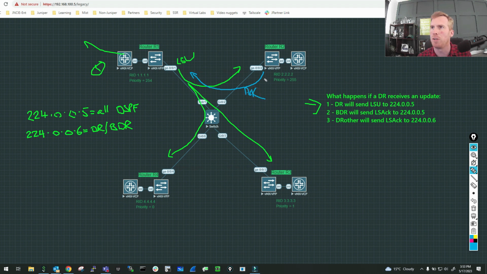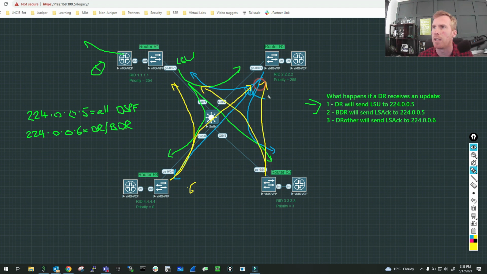And that's important because it allows the designated router and the DR others to see that actually that backup designated router is still there, it's still live, and it's still connected. And when that's happened, guess what? The next part, and this is all happening simultaneously, the DR others are going to send to the 224.0.0.6 IP address. So only the designated router and the backup designated router see this. They are going to send their acknowledgement up saying, I actually have received that update and I acknowledge that update back to that designated router and to the backup designated router.